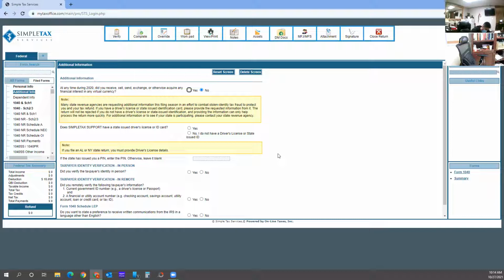This is a big push for the IRS over the last 2 or 3 years. They are starting to fine tax preparers for not verifying identity. And in particular, following 2020, they're going to be really heavy on this because we did a lot of tax returns remotely. And the expectation is we're going to continue to do a lot of tax returns remotely. So verifying that person's identity is key, because if you don't, you could be a party to someone stealing someone else's identity. So identity verification is a very important topic within the IRS.